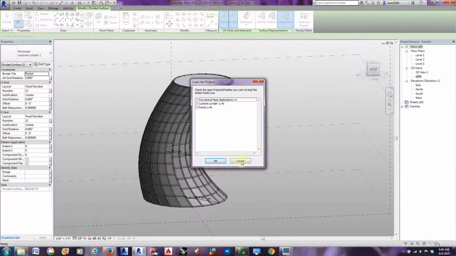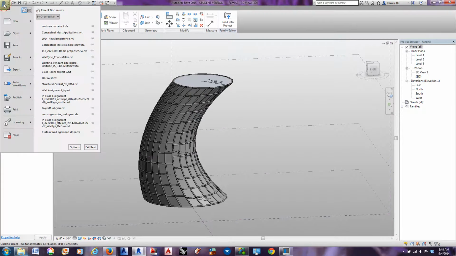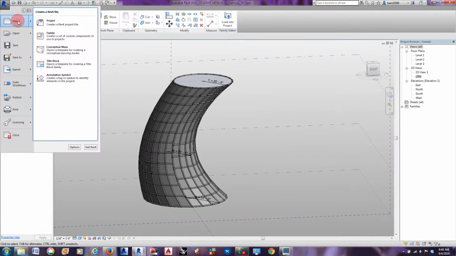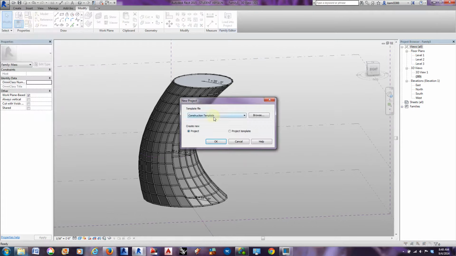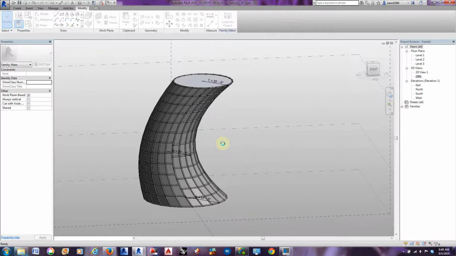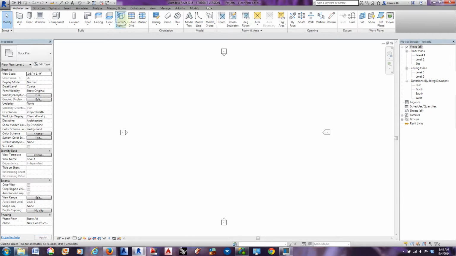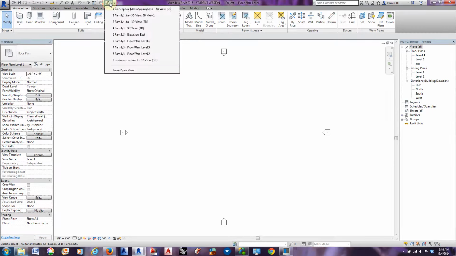Do I have a, I don't even have a project open to load it into. So I'm going to go ahead and create a new project, architectural template, because I didn't create one previously. And this is fun.